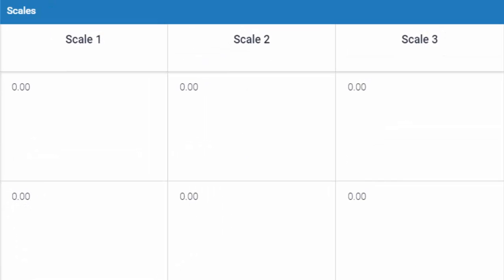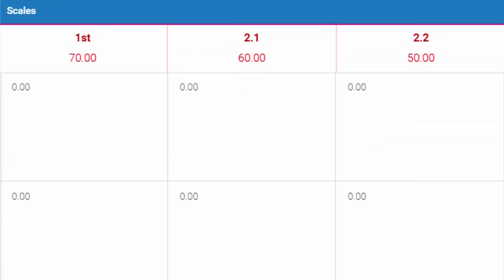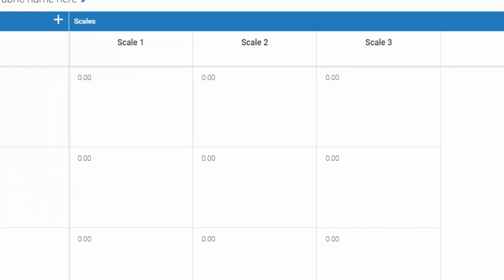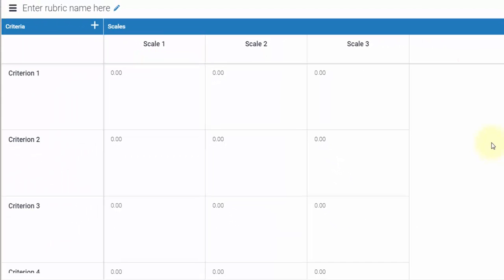At the same time, you would expect to see a series of numbers alongside each scale, and this would relate to the specific grade that would be given for anything graded in that particular column. In this custom rubric, neither of those sets of numbers are here, but instead what we can see is a series of numbers in each individual box within the rubric itself. This gives us complete freedom and flexibility to assign whatever grade we think appropriate to each and every box. Let's see how it works.